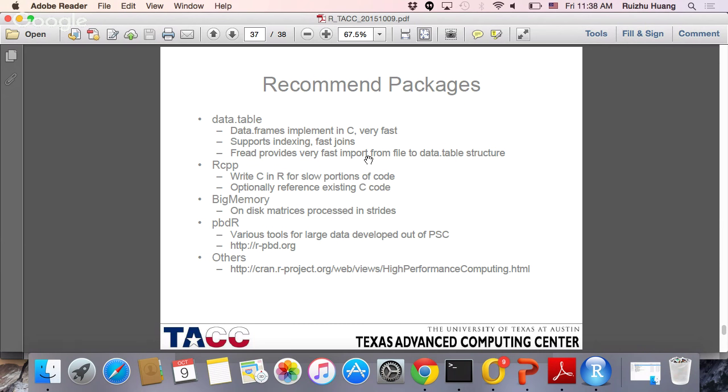If the read.table function is still too slow, then you can use the data.table package. It's actually a faster way to load a text file separated by anything, like comma or space.